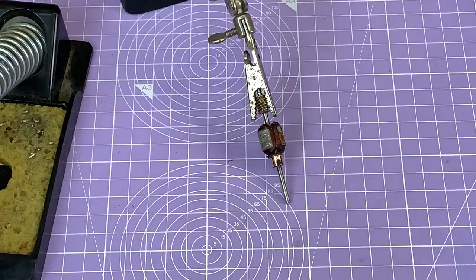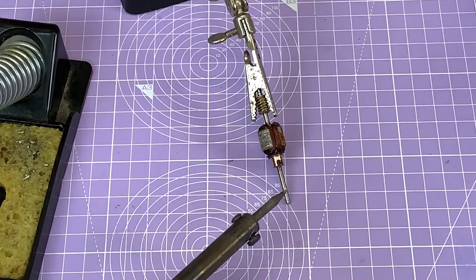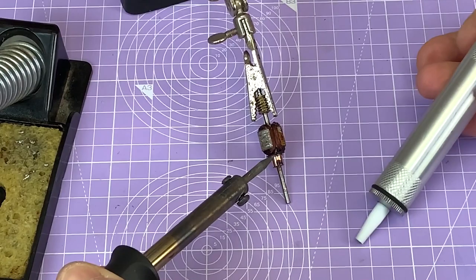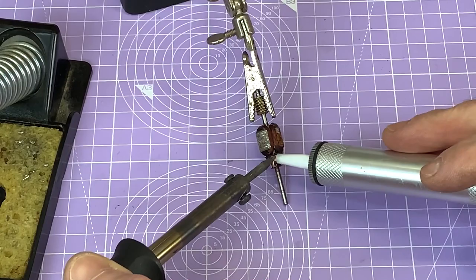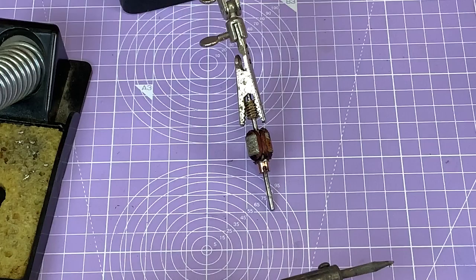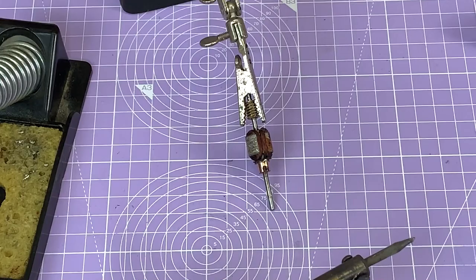Okay, well, let's see if I can do any better now. It's actually quite handy that that worm's still on the end because it gives quite a good grip. So I'm just going to get ready to see whether I can remove this solder. Right, well, it did heat up, but unfortunately I wasn't able to hold it still enough. So I am going to do this job off camera, and then we'll have a look at the freed off wires in a minute.